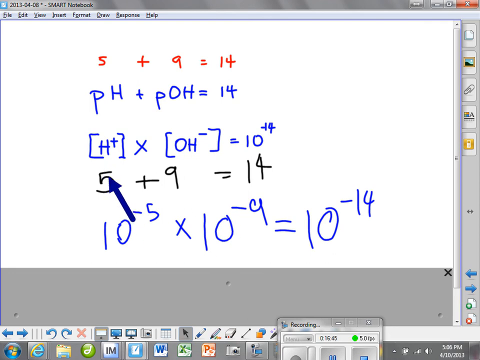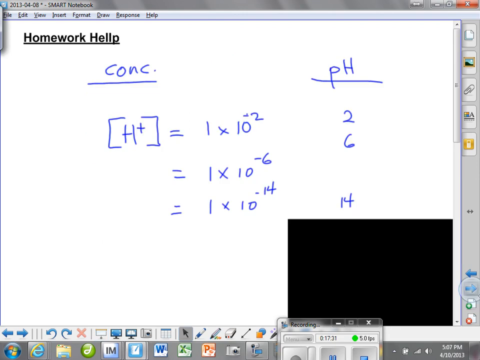This is not 5. See, this 5 was a pH, and it has to be anti-logged, which means the 5 has to become an exponent and have a different sign. It went from plus to minus. This one, too, because up here, this was a pOH, and that pOH, the 9, has to become an exponent with an opposite sign, which makes this 10 to the minus 9. And that is the way we get our 10 to the minus 14, not 14. So you should cross this out in your head. That's what you don't want to do. So that should give you a little better handle.